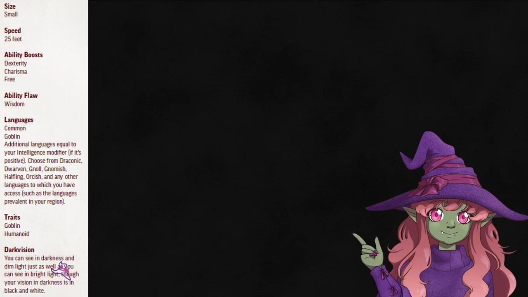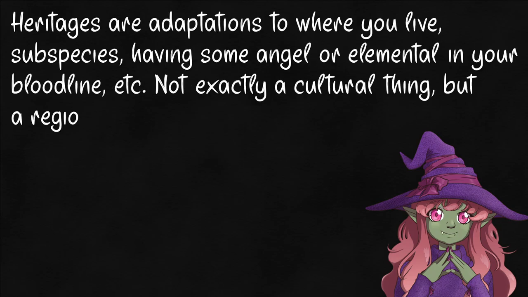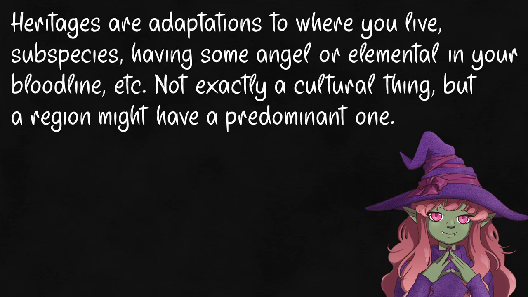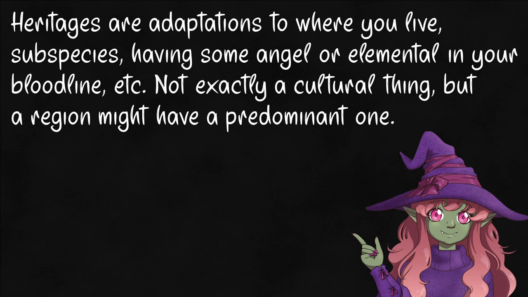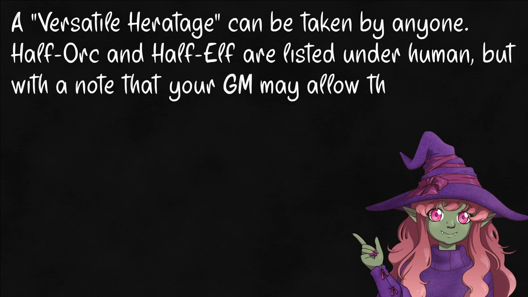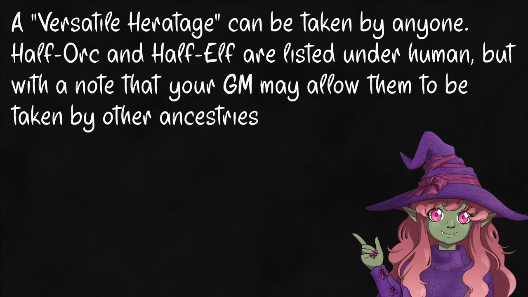Finally, any special abilities are written right here — it's usually some sort of vision or natural weapon. Now that's what separates a goblin from a gnome, but what about a goblin from another goblin? That's right, letter 8.5 is Heritage. Different types of goblin, being half-orc, or sometimes even just growing up somewhere special — a heritage will give you extra powers to show just how you're different. Some goblins resist fire or cold, or have fangs, or even get a tail — lucky jerks. Most of these are going to be only for your specific ancestry, but some things like half-elf or tiefling can be used by anyone.